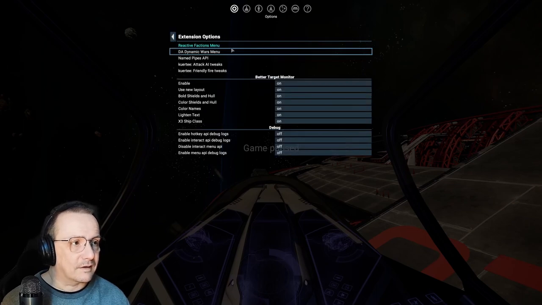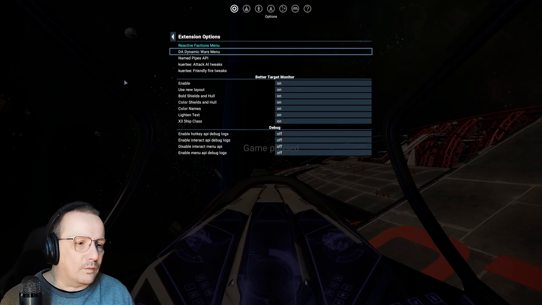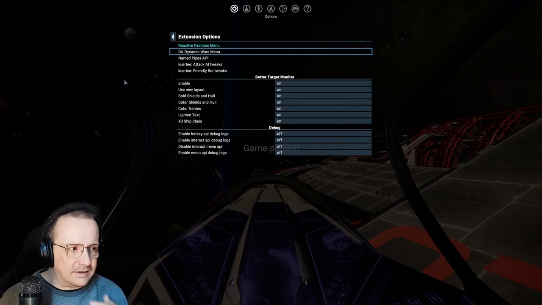And it looks like a good mod, honestly. It has been working really well for me so far. I really enjoy how it has been modifying the relations between the different factions. And one thing I really have to say I love about X4, especially with this mod installed, is that it's not just the player versus the universe. There's actual relations going on between all the other factions.